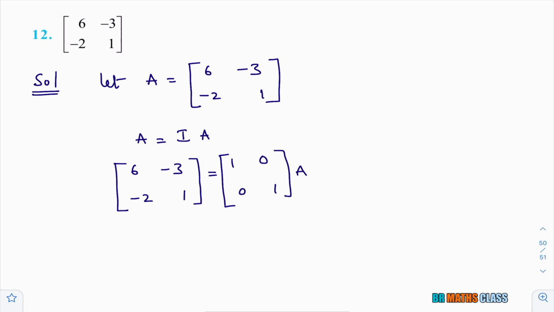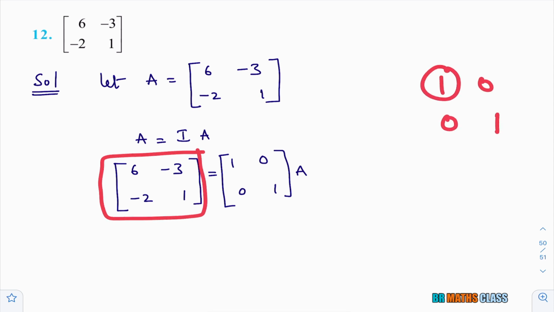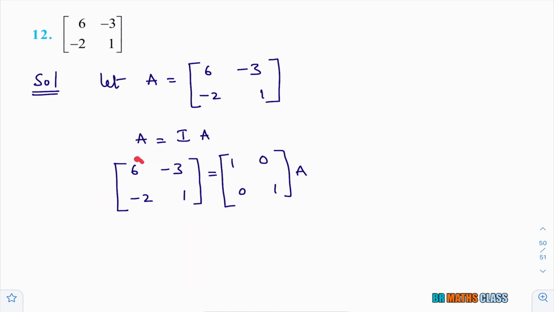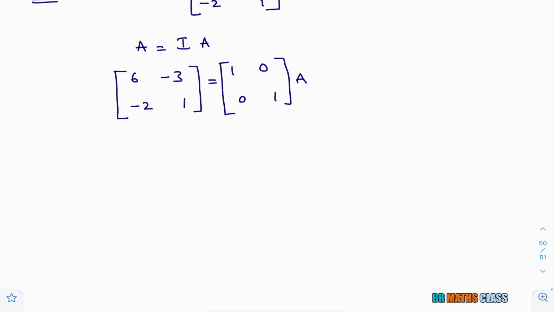What is the basic idea to find the inverse of a matrix? You want to convert this into the identity matrix like 1, 0, 0, 1. You want 1 at this place. To get 1, what will I do? Here 6 is there, na? I'll multiply with 1 by 6, so that 6 will get cancelled and I'll get 1. So the basic idea is all the elements of R1 I'll multiply with 1 by 6. You can understand by this time because this is the fifth problem we are doing in this module. All the elements of the first row you multiply with 1 by 6.